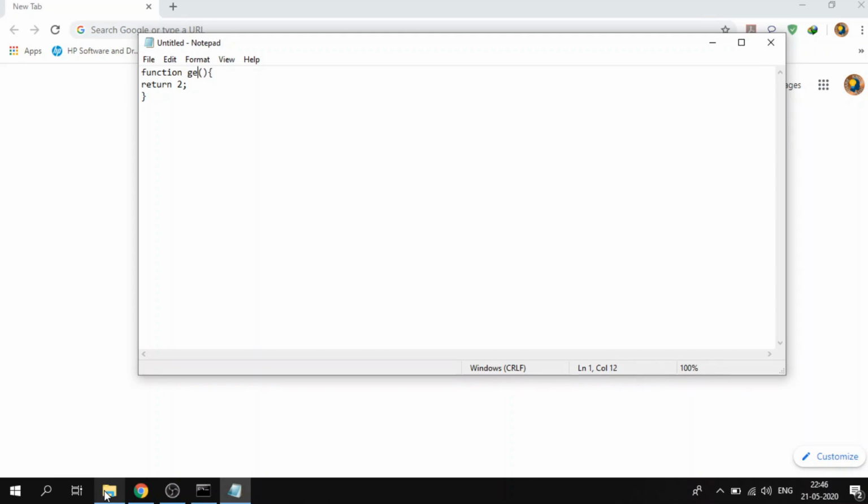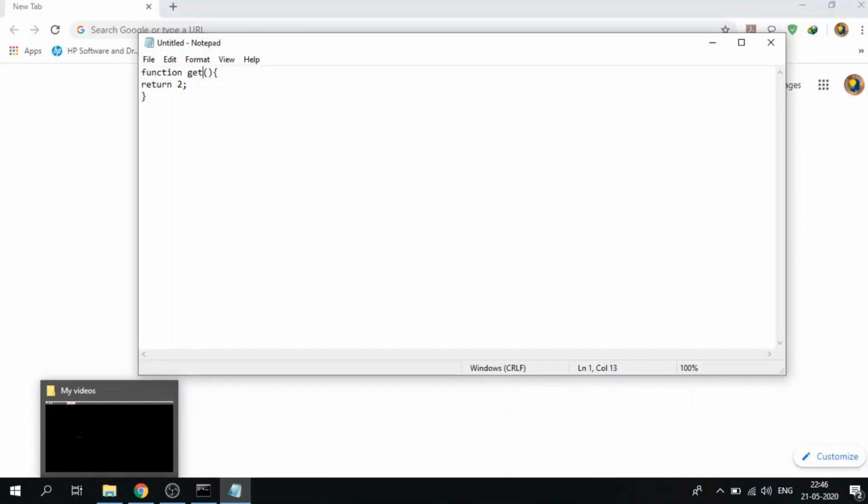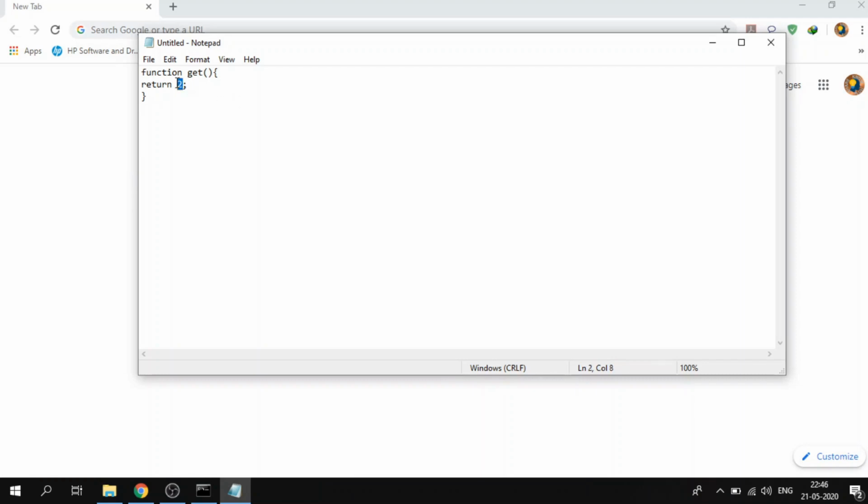This function which I have created is returning a number, but we have never specified that this function should return a number. Suppose I have thought that this get method is returning a number, and I have written logic somewhere that calls this get method and does some addition using this 2, and somewhere in future somebody replaces this with say hello.